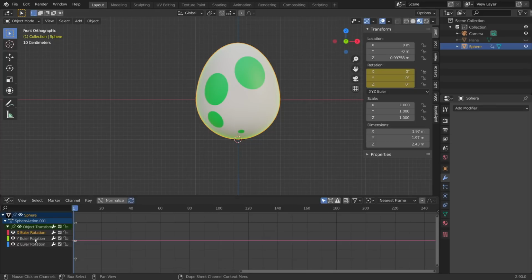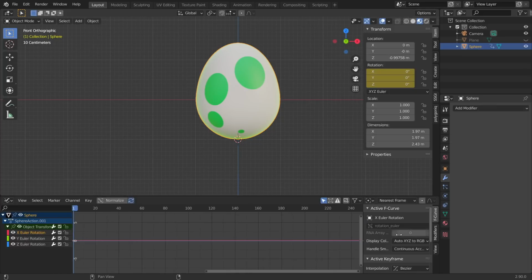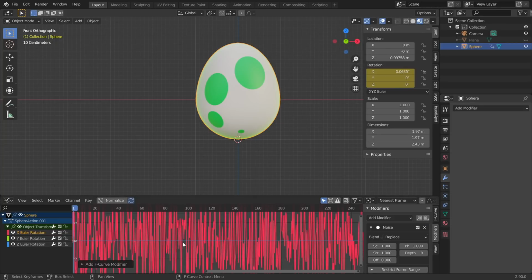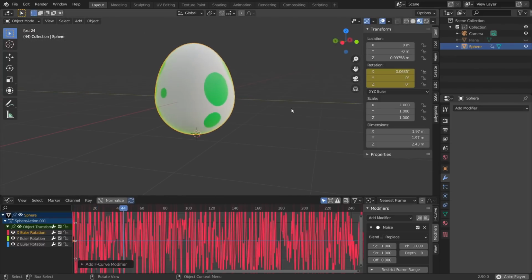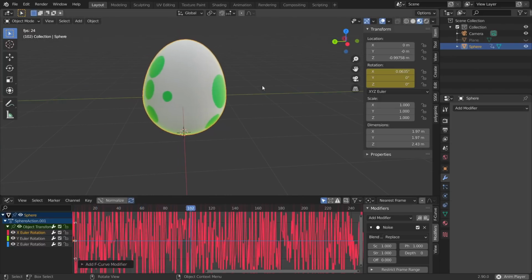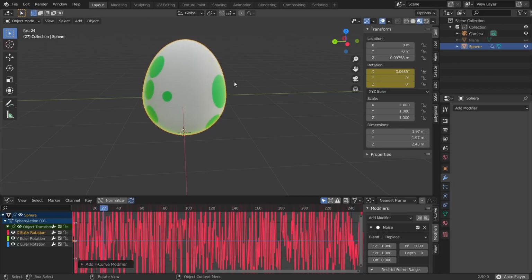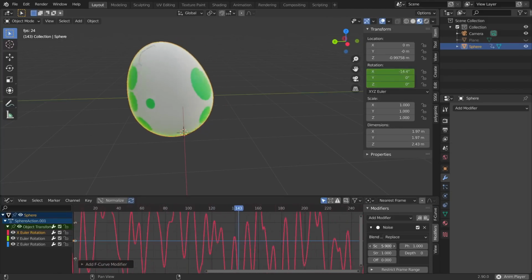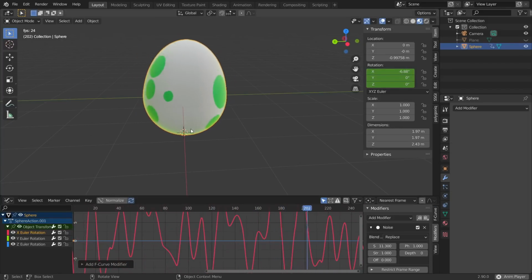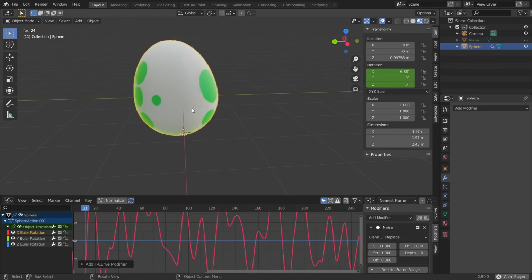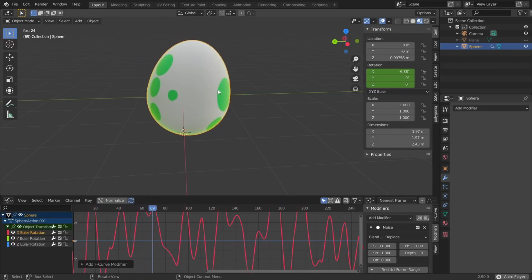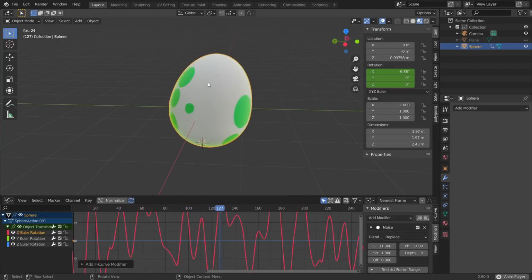So what I like to do is with our X rotation, you hit N for these properties. Modifiers, we're going to add in noise, which is basically going to create this animation for us, right? And then you could actually have an egg that is very spastic. It's just about to birth and needs to get out. So the egg's going crazy. Or maybe the baby's just listening to some really good music. It could be that too. You take the scale up to make that kind of smoother over time. So if this is an egg that's moving a bit, but not much, this already gives us kind of the same animation you see in the Pokemon or Yoshi games.